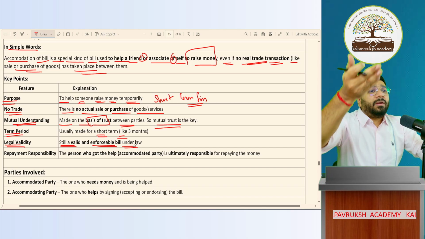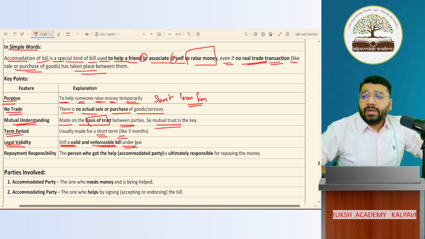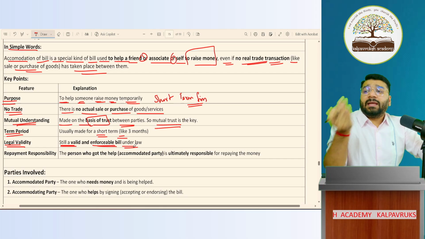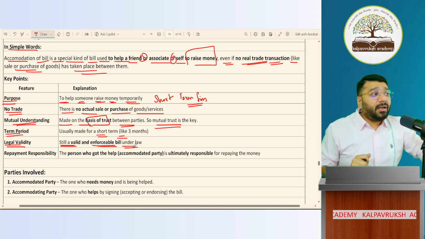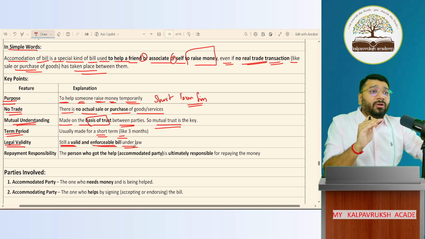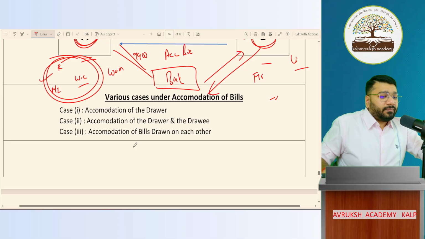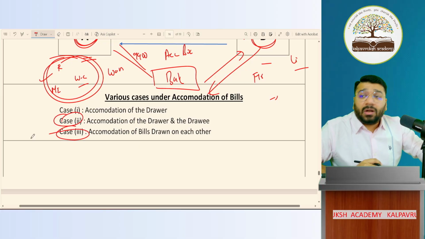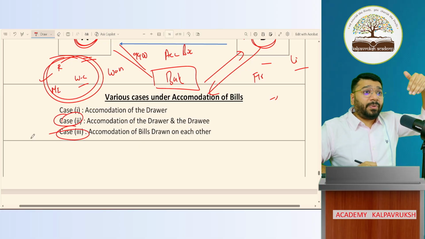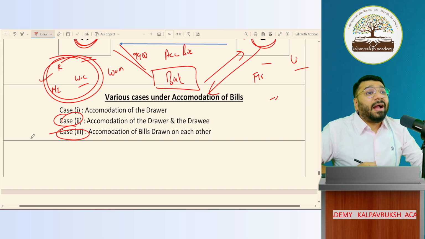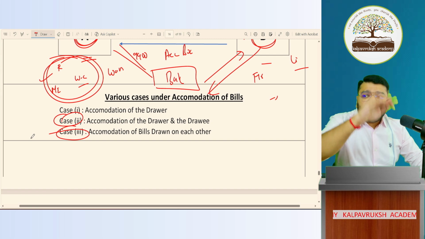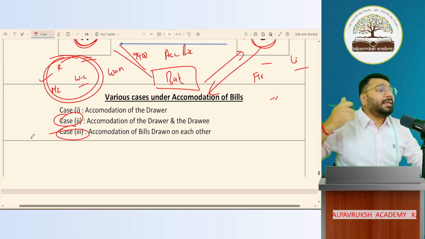Now that is a subsequent question. Now what is being asked is, sir, on the due date, on the maturity date, what if A does not make the payment to B? Then B will be in trouble, no? So what to do about that, the next question will come, which is here. Case 2, case 3. Dishonorment, in that case. Sometimes it can also happen, no? B is not making the payment to banker. So anything can happen. All the situations, I will cover in the practical question.